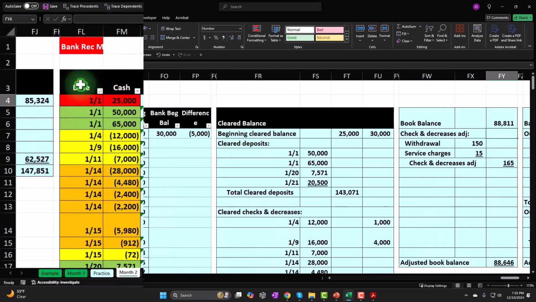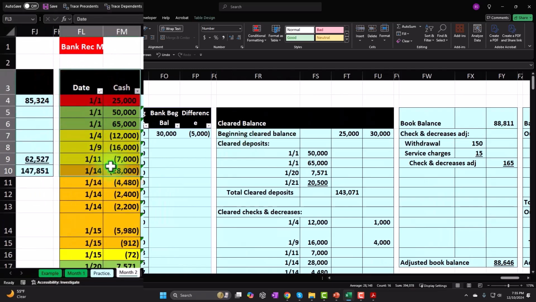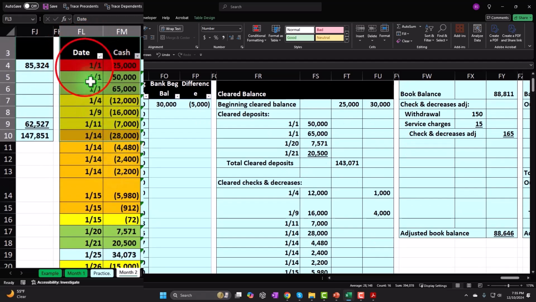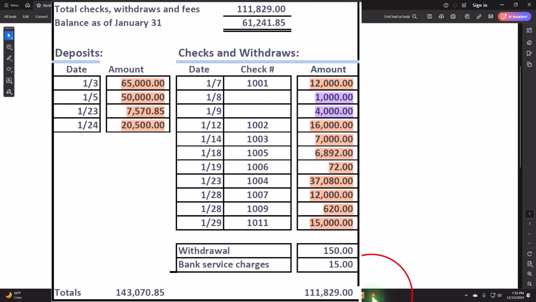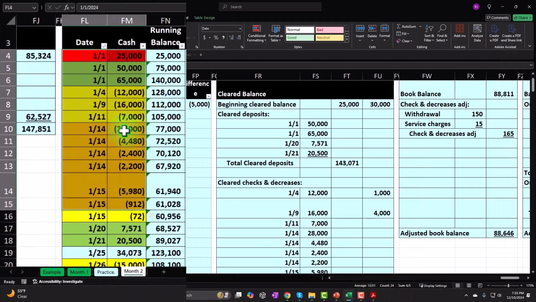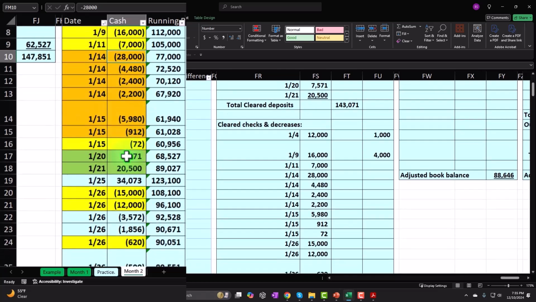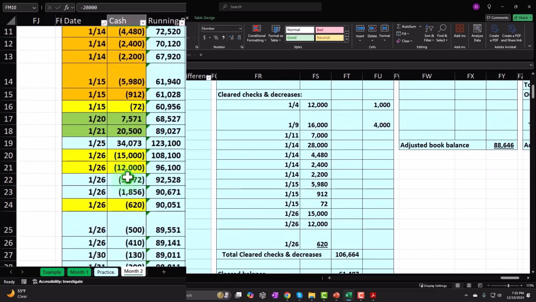All right, so here's the bank rec. So we had our general ledger. We entered the general ledger, and then we checked off all the stuff on the general ledger that was on our bank statement. So all the colored ones were checked off. The non-colored ones, or the ones that are remaining blue, are the ones not checked off, meaning they're on our books, but they're not on the bank statement. We're going to assume that those are okay for now, and those will be the reconciling items, the things we know about that the bank does not yet know about.